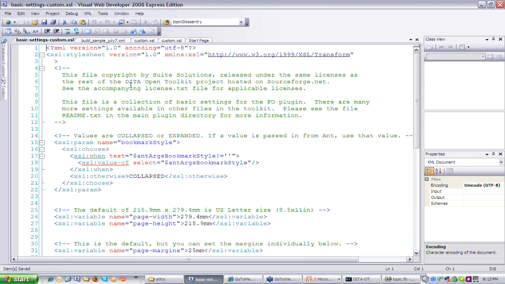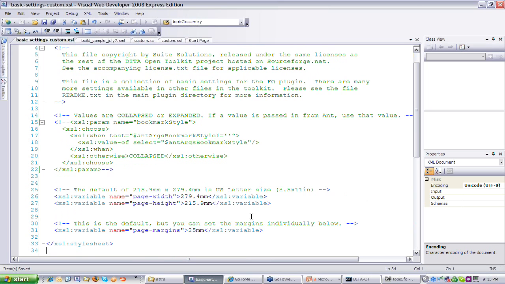What, in fact, is in basic settings, custom? So I'm going to comment out something we'll get to a little later with regard to book maps. You can look if you want a sneak preview. But what we're focusing on right now is the section at the bottom, where basically we have 2 variables, one page width and one page height.